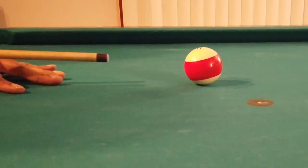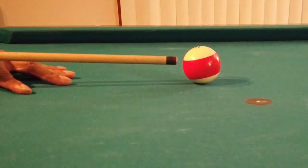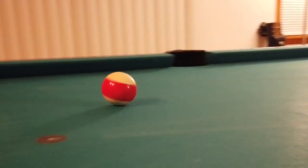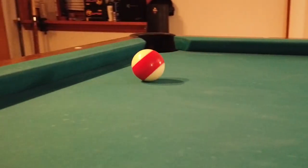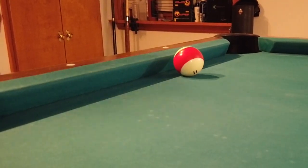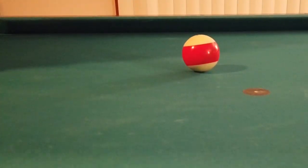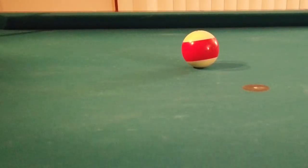First off, you want to use a hard tip cue. Find the hardest tip in your bag. I use my break cue because it's got the hardest tip. The break cue is ideal, but if you have another cue in your bag that has a hard tip, use that. Don't ask me why the hard tip works best, but it does.